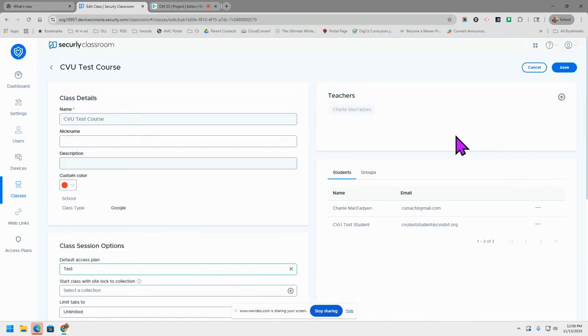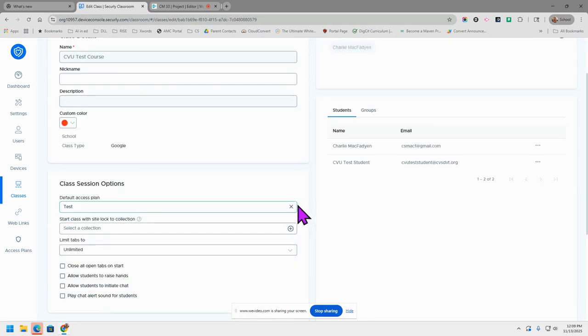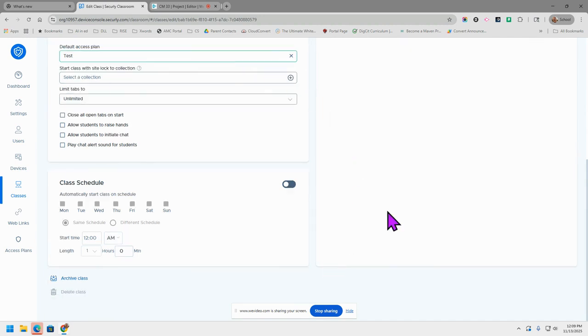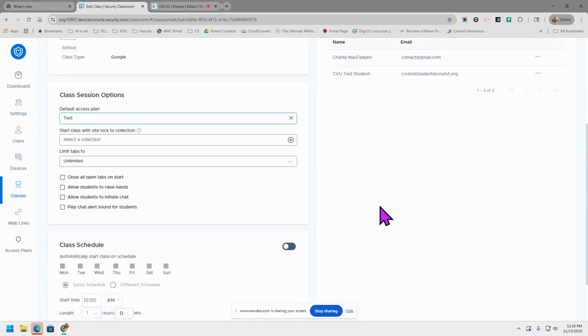This is also where you can play around with students and groups, but I would encourage you not to because you really want that information coming over from Google Classroom. Finally, you can add a co-teacher here in this setting. So those are the default settings that you can set for your class.